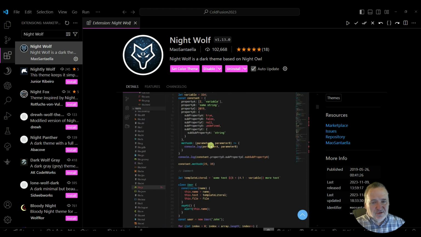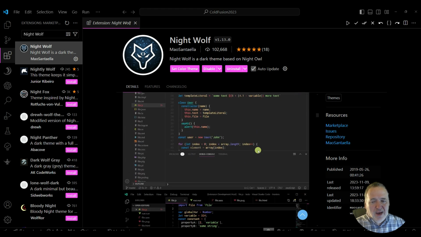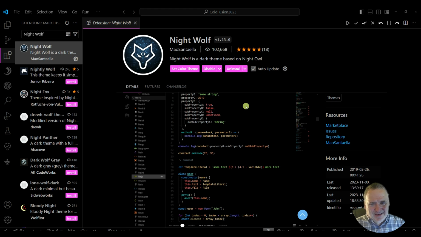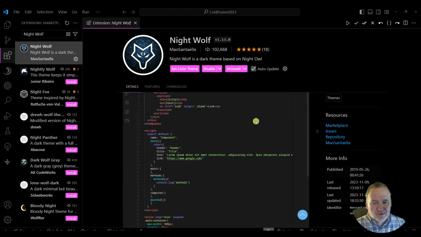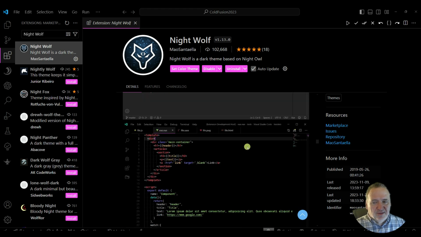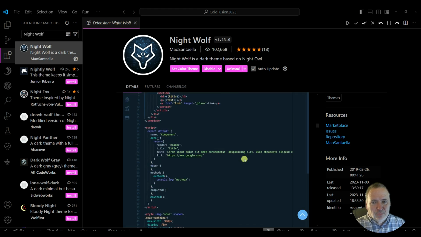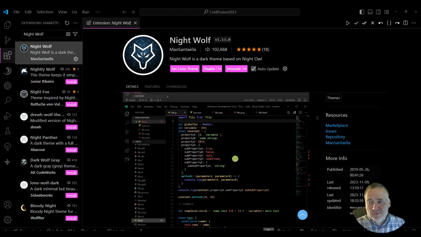I don't care about this gray, dark gray. What I like is this dark black. I want the colors to pop out at me as hard as they can so I can see them. There's a blue, dark gray. So out of all of these, the one I like is the 2 black ones. But this one seems to be, I think, the one that I like the most.